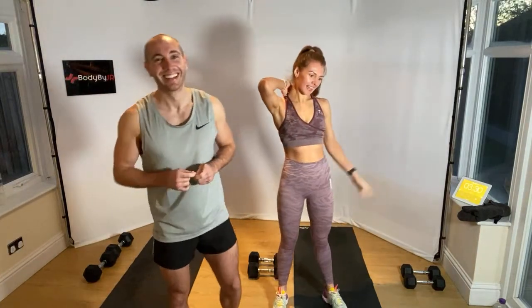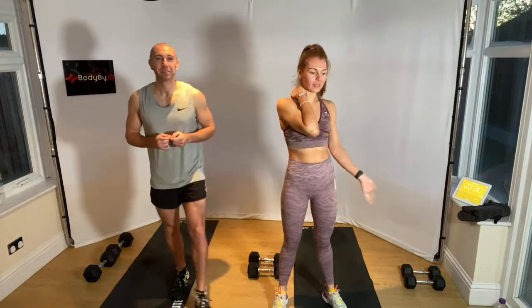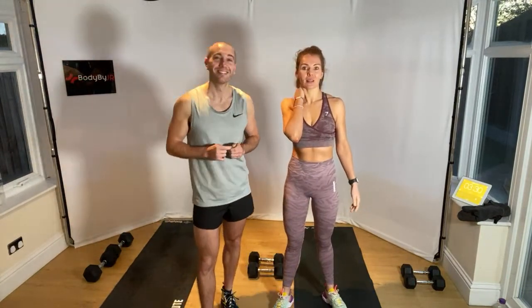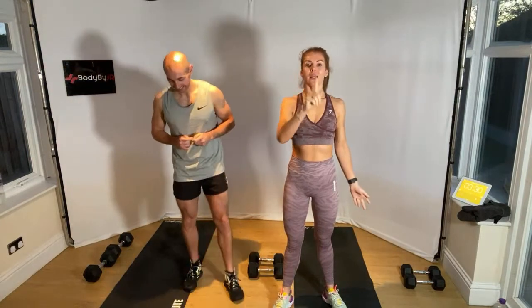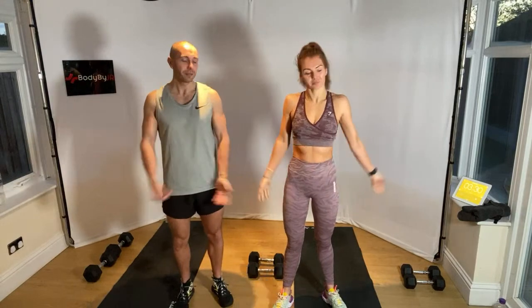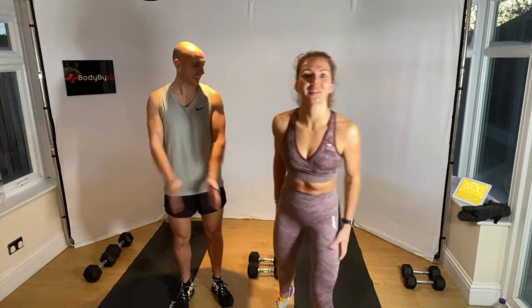Right. Hey guys, yeah, so we did a poll. Honestly, there was like one vote between it. But it's not just a standard upper body, we've zhuzhed it up. So we mixed it up a little bit. Good morning, good morning.